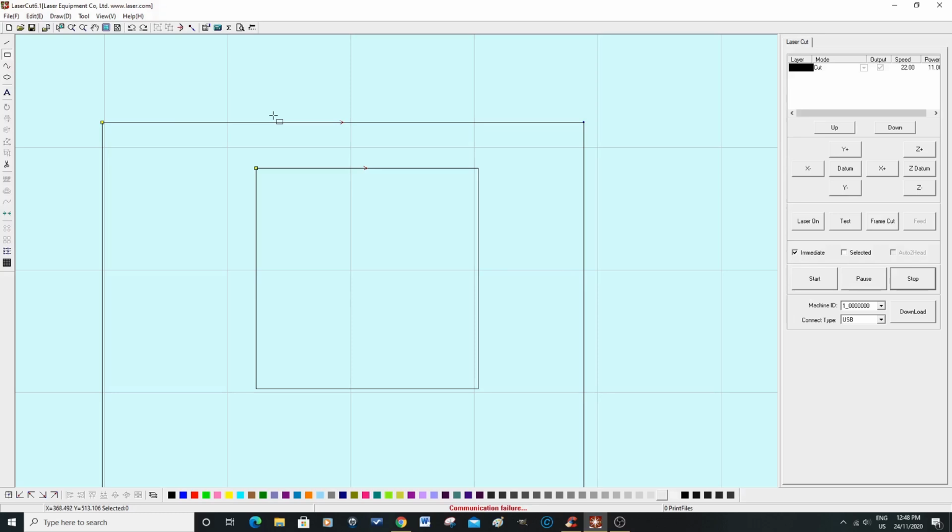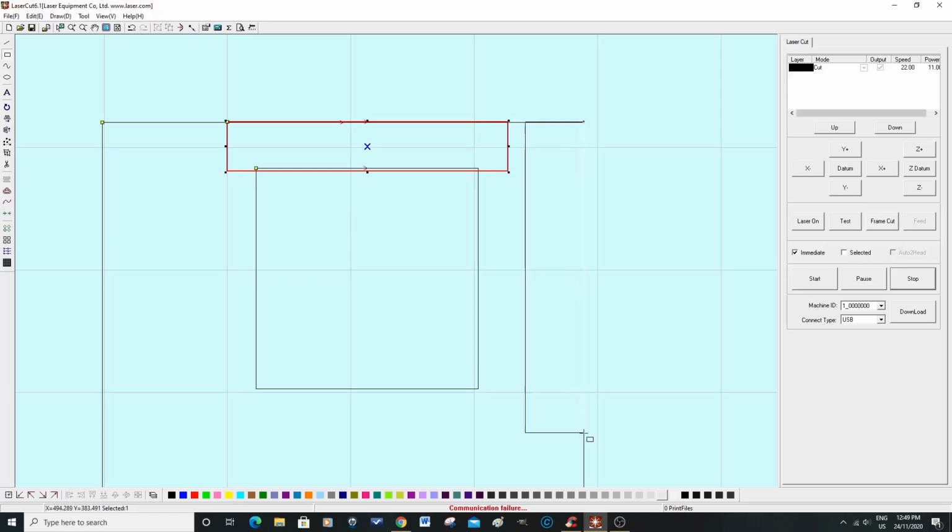So what I'm going to do now is draw another box. This is just my method of doing this, and I'm going to place it on here because I want it to be 20 millimeters from that edge, and I'm going to draw another one. This is just a quick reference I use.